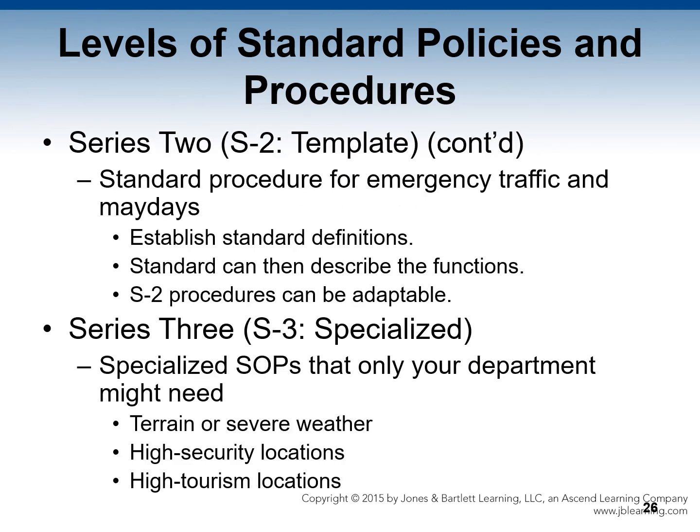Emergency traffic and maydays. Another example of a template that needs to be developed is a standard procedure for emergency traffic and maydays. The first step is to establish standard definitions for different types of emergencies. The standard can then describe the functions that need to be completed by everyone on scene. Once that's accomplished, S2 procedures can be adaptable to all applications and departments.